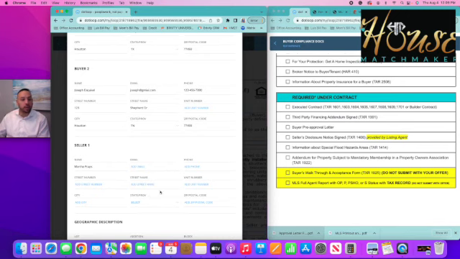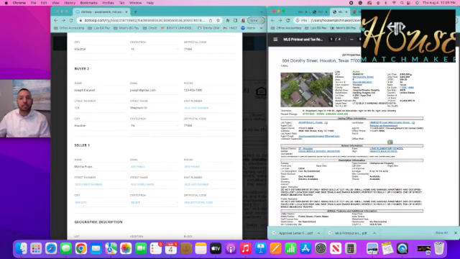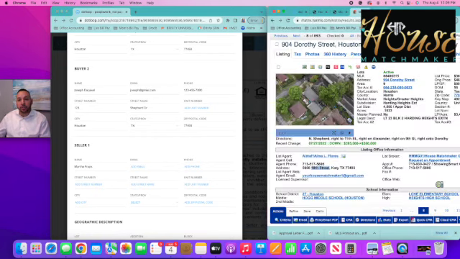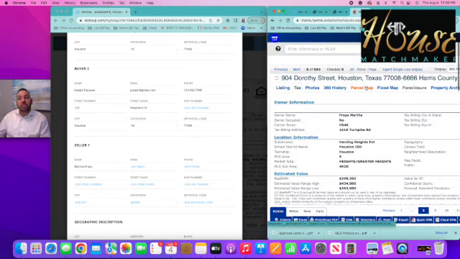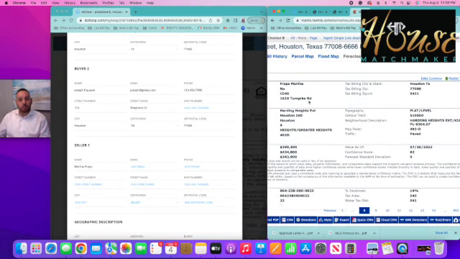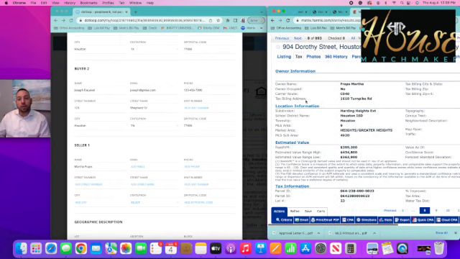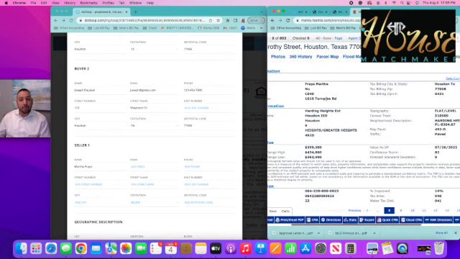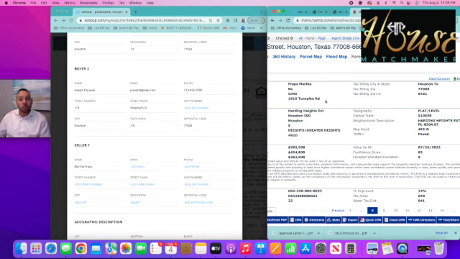Now the seller has a lot of blue marks here because I don't have their email, phone number, or address. To be honest, they're not my clients, so you won't have that information. However, if you look at the tax records for the property, if you click on the tax tab, and the owner does not live on this property, it'll show their billing address. Typically this is where the seller lives, or the address they have on file with the tax records. So for the sake of training, I'm going to pre-fill that in here.